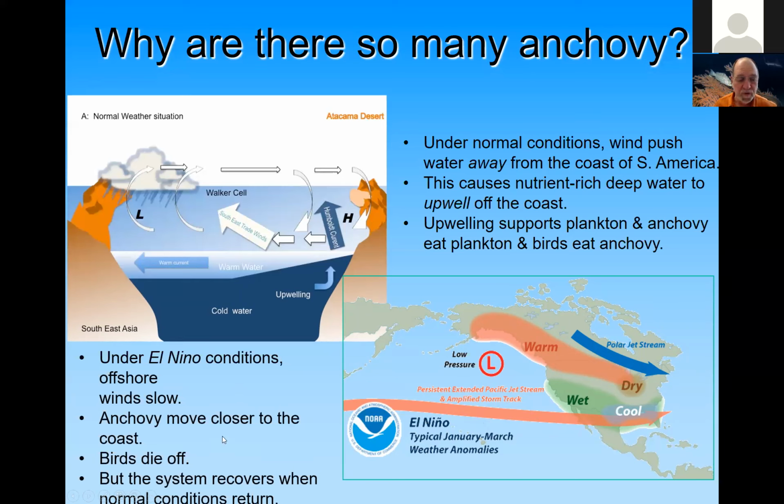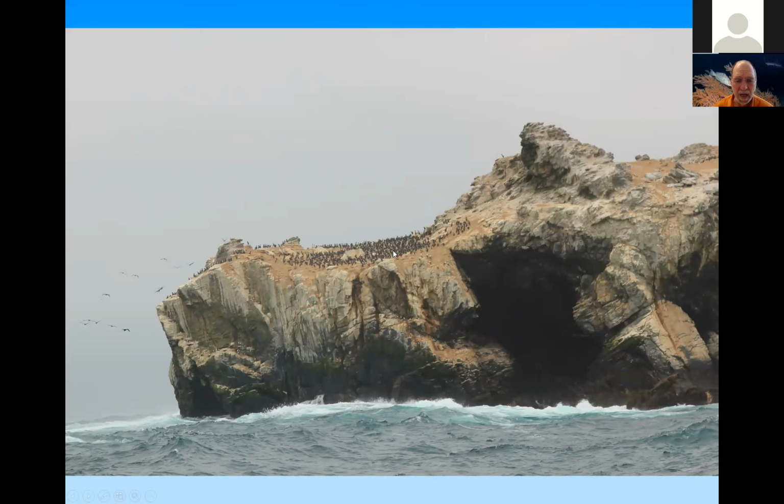Well, these El Nino years don't occur all the time. So these are pictures that I took in 2015, and we're offshore Chile in this case, and not Peru, but they're very similar ecosystems. And this is a colony of these Guanay cormorants. You can see how densely packed they tend to be, but this is actually a very small colony on an island which is a marine reserve.